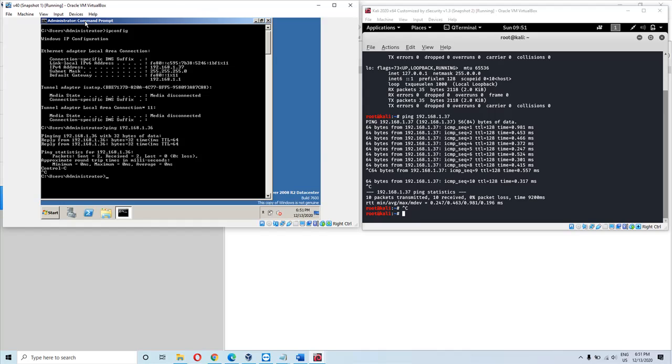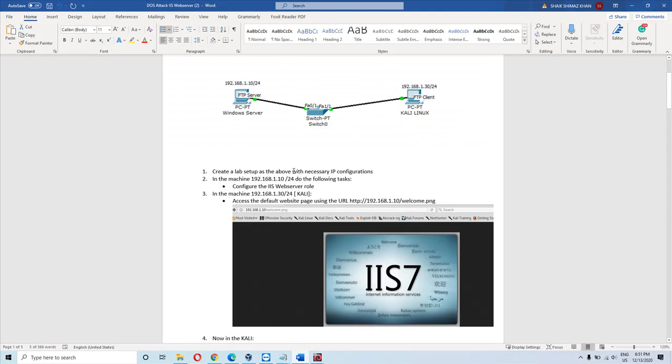This is the server and this one is the Kali machine, right? So now what we want to do is perform the denial of service attack on the Windows server from the Kali machine.